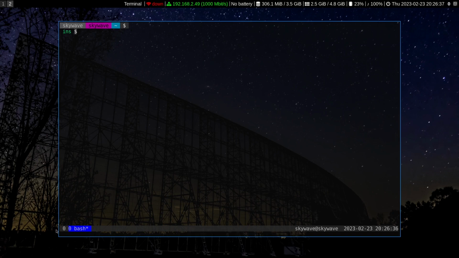tmux will be available, and tmux can very easily give you new windows. Use Control-A-C, Control-A-C, Control-A-C. Now look at that, I've got multiple windows here. Control-A2, Control-A1, Control-A0, and these are all different ones.